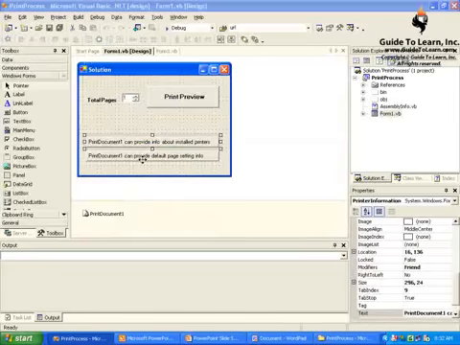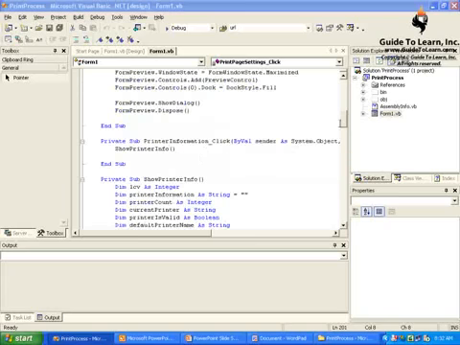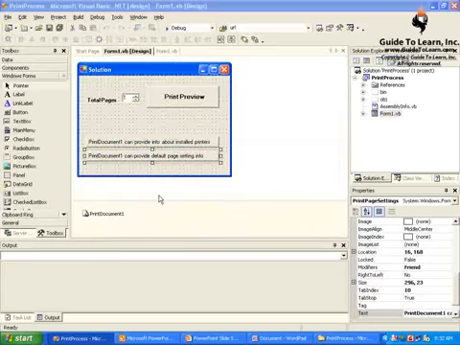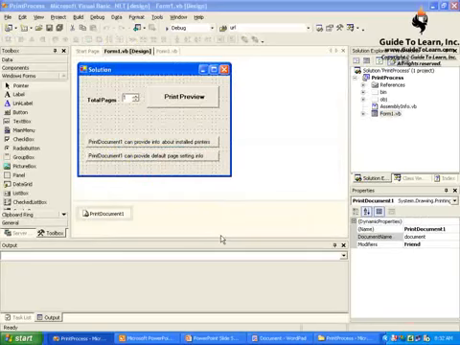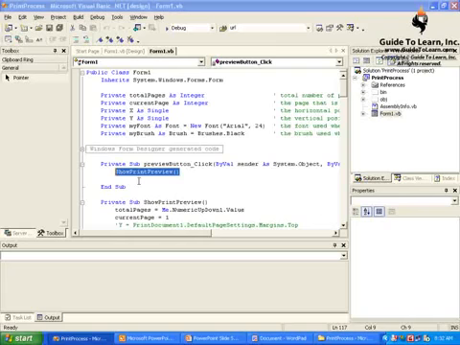Another example here, it says default printer. You see there is another function, show page settings. So you got show printer info, and then you got show page settings. These two functions come from this object, really. That's all it takes, and automatically Microsoft does the rest. As far as the print preview, as you see, all you have to say is show print preview. So let's take a look at all these methods that we call, and let's see how we implemented it.